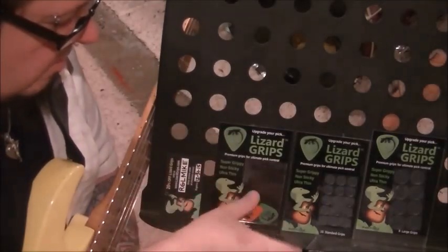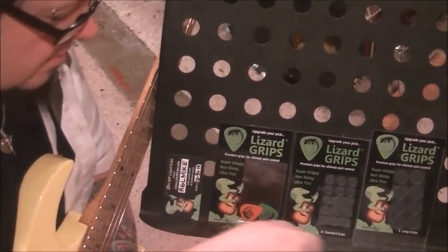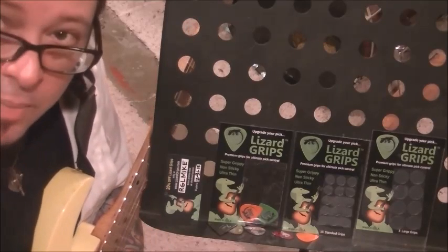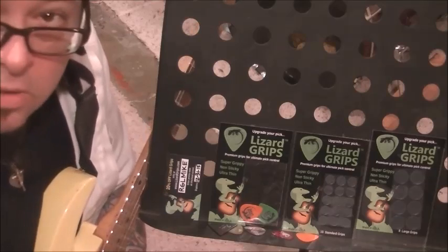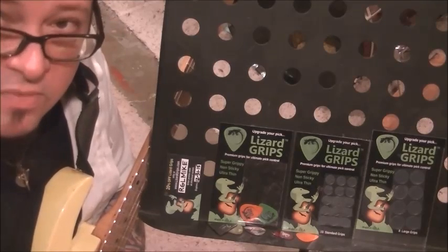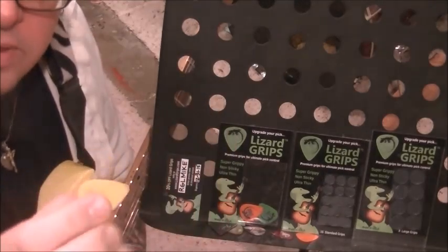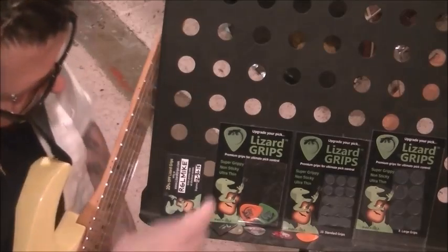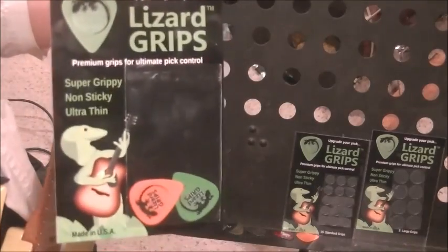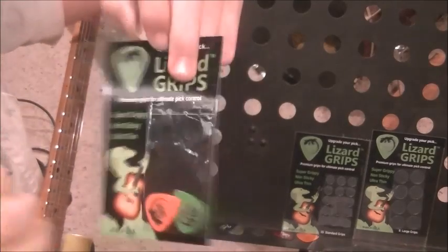What I've done — I haven't put any on my other picks — I grabbed an assortment of picks. A lot of you guys know I'm a big fan of having grip. I've used the Dunlop picks 88mm for years, I mean decades. The company sent me this bag here. I've got three bags. These ones already have picks with the Lizard Grip on them — it's already been put on a regular pick — a few different sizes.